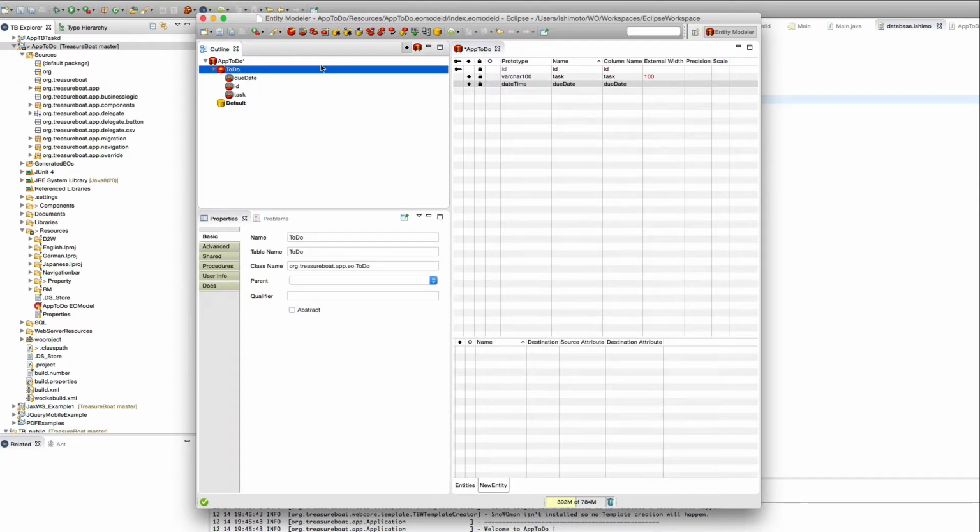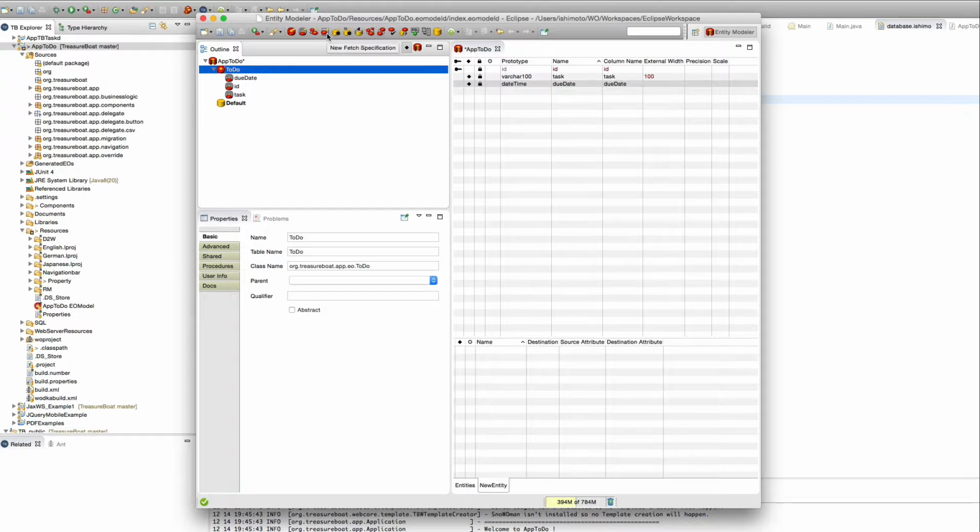Here once again, you create entities, you create attributes. Here we can create a relationship from one entity to the next entity. We will speak about that in a future episode, because this application will grow and get bigger and bigger, and we will speak about more and more in this tutorial.